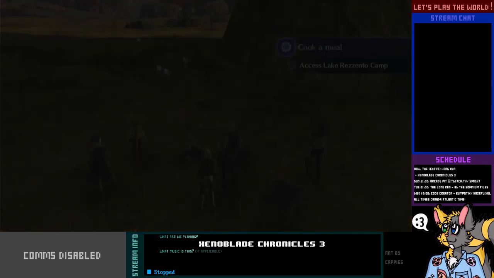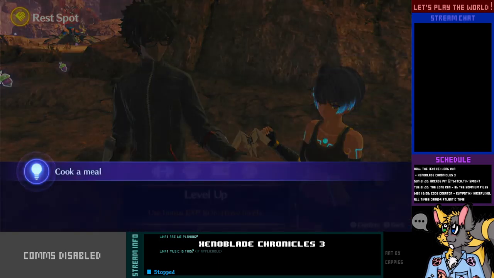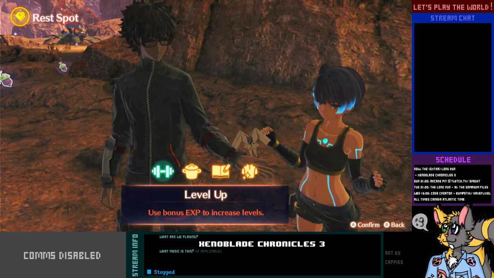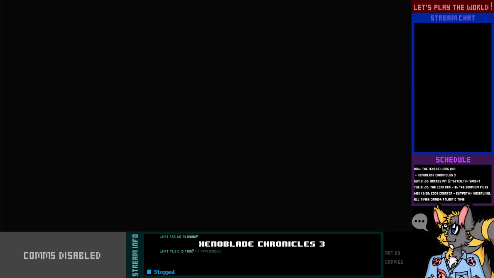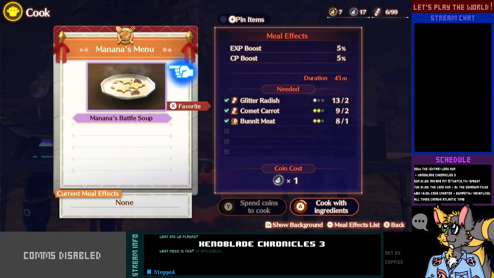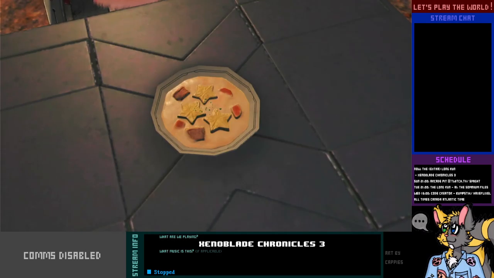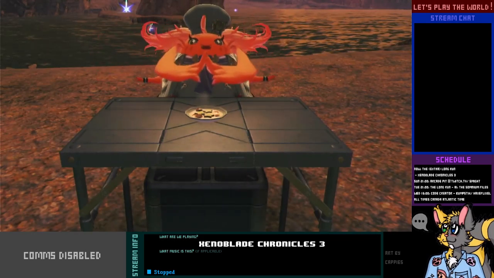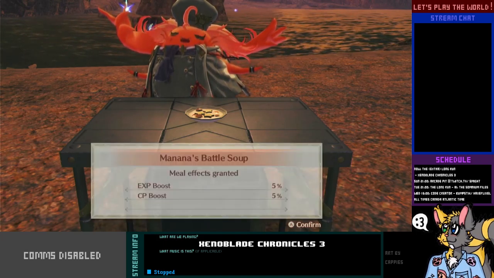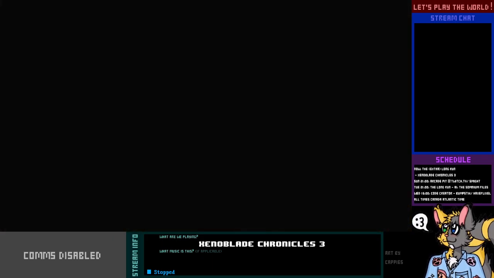So I guess we can end off the stream by doing this. Manana's battle soup, eh? Sounds yum. Cook, you can use the items you have gathered to cook delicious meals. Meals you can make are listed here with the required ingredients on the right. Select Manana's battle soup. There we go. So experience and class point boost up 5%. I wonder how long that lasts.